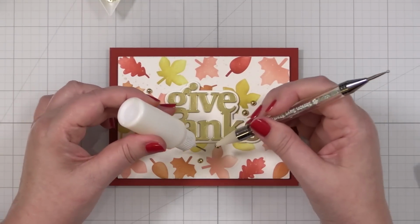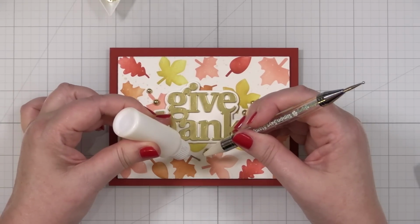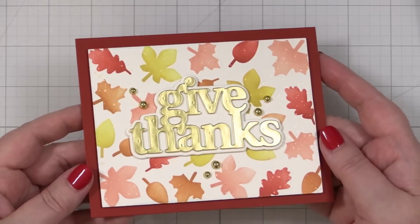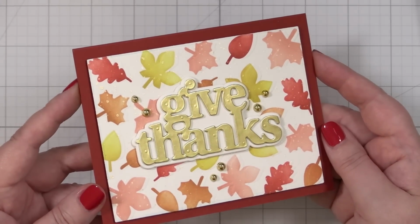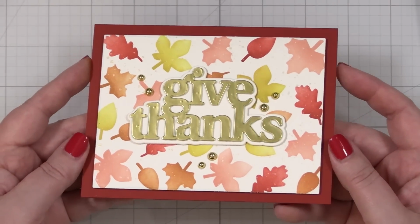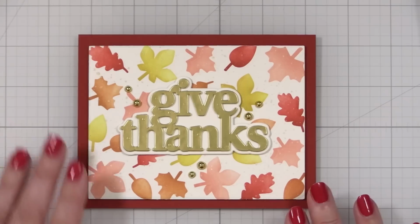Oh, shoot! The whole thing shifted! But you know what? I think that's funky and chic. It shifted, and I'll show you. Here. I think I should have taped it down because this is the texture that you get, and you can see it and you can feel it. Now, this is a little off, but it actually looks kind of cool because it's offset. So that's an oops that I have legitimately no issue with. Note to self, make sure you hold them together and tape both. I think it slipped because I didn't tape top and bottom, but I think that looks cool anyway.